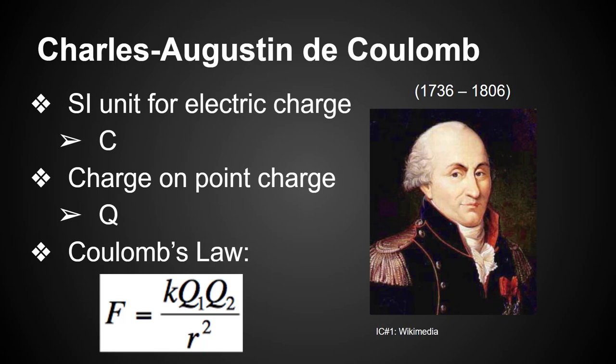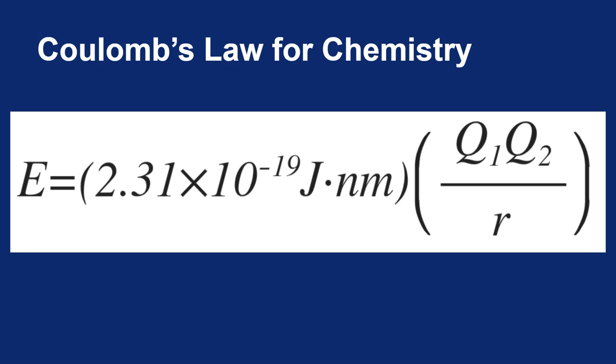And so you can take force times R and that gets rid of one of the R values in their equation. And then what the Zoomdolls did to use this equation is they used Coulomb's constant and they converted things to nanometers. And then they used the standard charge of an electron and came up with this equation.